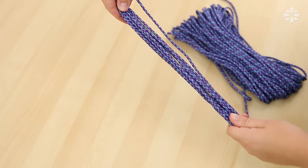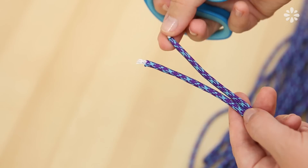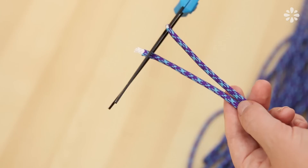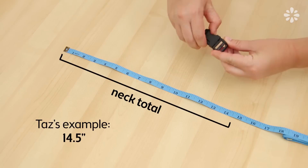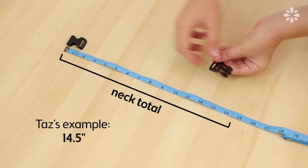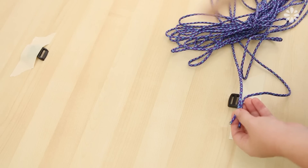A foot is 12 inches, so I'm measuring out and marking off 15 feet from my paracord bundle and trimming off the excess. You don't want the ends to be frayed — trim it off for a clean edge and slightly melt the end with a lighter so the nylon threads are sealed. On a tabletop, lay out your dog's total neck measurement, then with the buckle in the position with the outside on top, unhook it, turn them outward, and place them within that total neck measurement. For Taz, this is 14 and a half inches. Use a removable tape to tape those buckle pieces onto the tabletop.